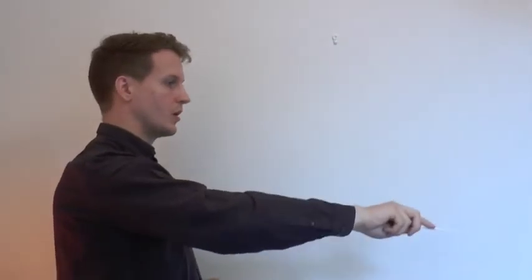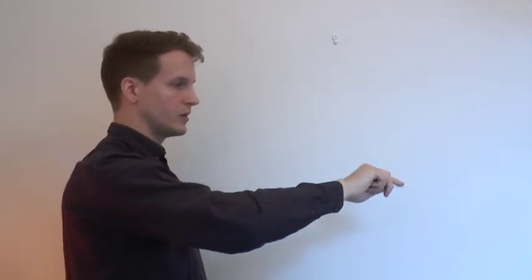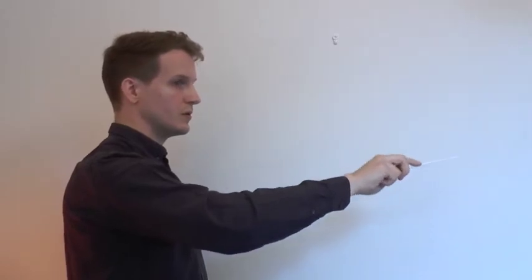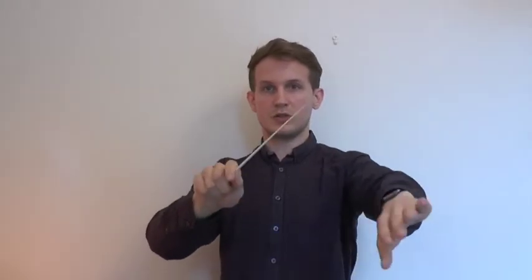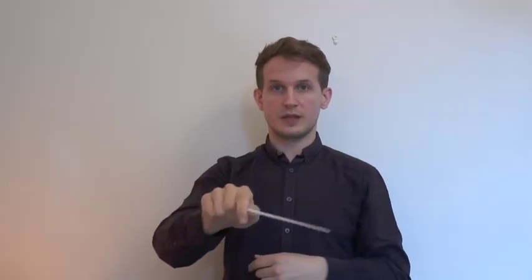Yeah, let me turn it to the side. So we're going one, two, one, two, one, two, one, two. And we're drawing with the tip of the baton or the tip of your fingers. Yeah, that's where the expression is. It's not here, but it's here. Because that's all the baton is, a natural extension of the arm that makes us more visible to the orchestra and easier for them to pick it up.